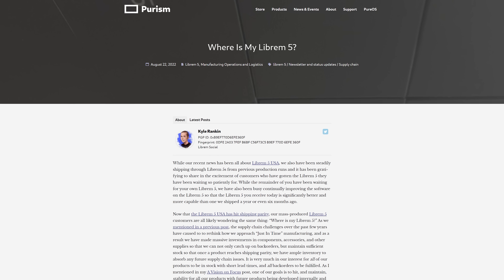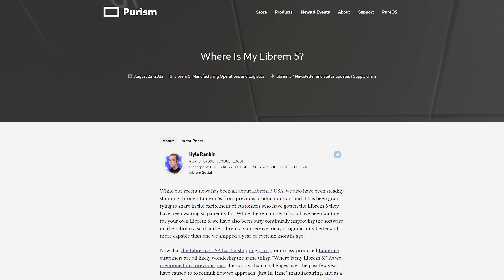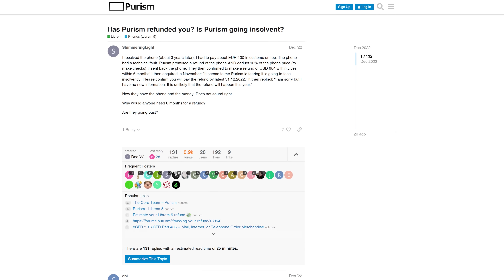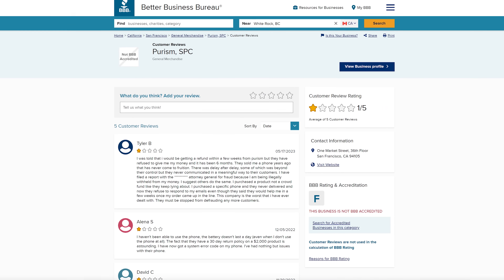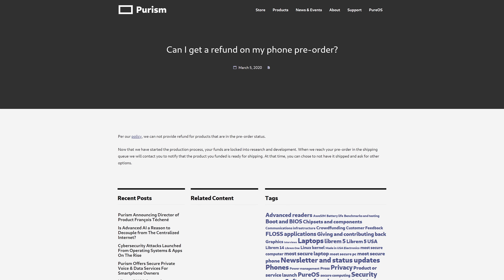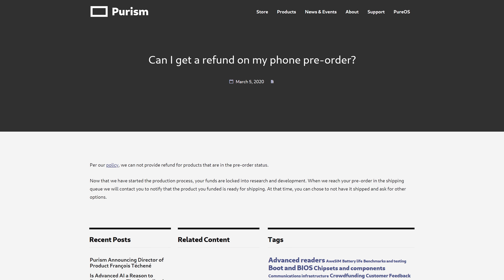In an August 2022 post on Purism's website, Purism's CSO acknowledged the large number of unfilled back orders, citing supply chain issues and product development challenges. As of now, dozens and dozens of Purism customers still have not received a device they ordered over four years ago. They didn't realize so many people want Linux phones — they thought it was a joke. And the obvious answer would be for those customers to simply give up and request a refund, but Purism's official policy doesn't allow refunds for pre-ordered products. It doesn't really match up with Purism's company motto of 'social good before maximizing profits.' But think about it this way — there's no better privacy than a phone that can't track you because it doesn't exist.